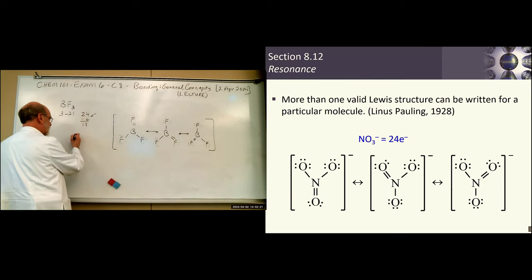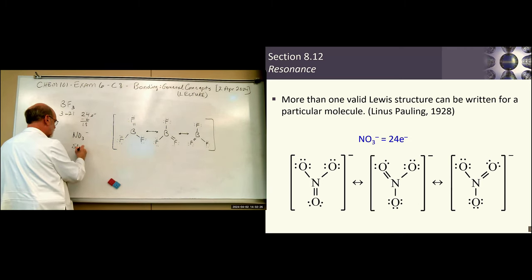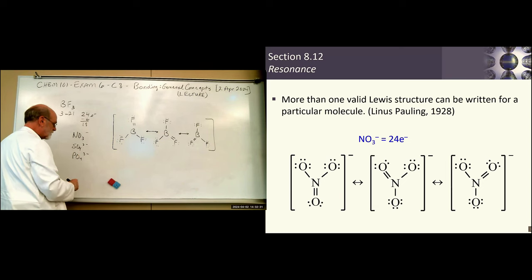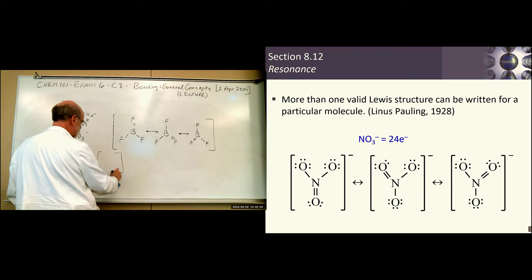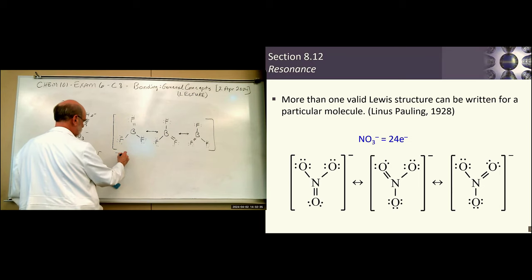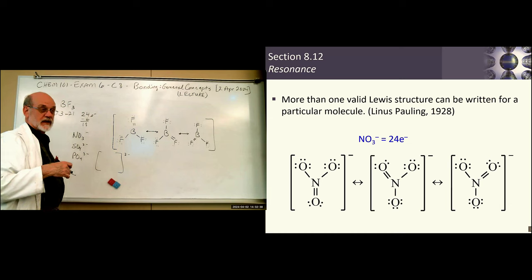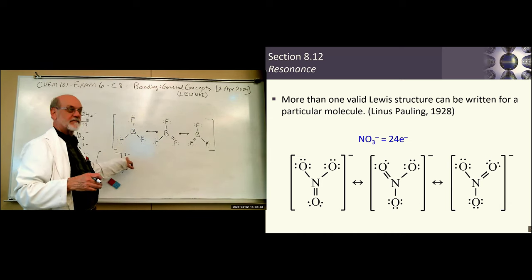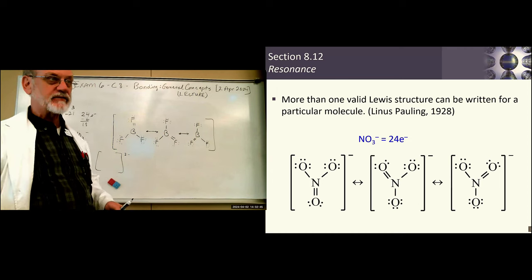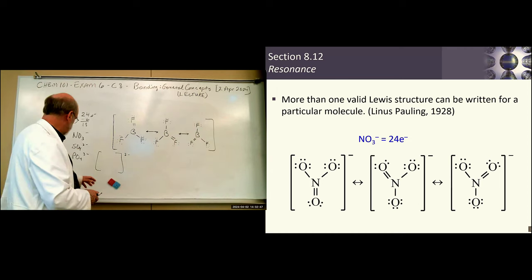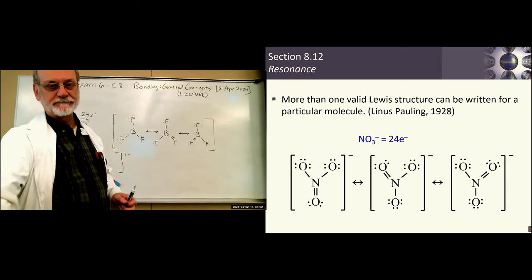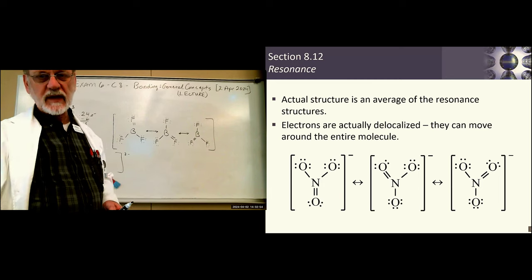So when you draw the Lewis dot structures, if you have things like this polyatomic ion, or this polyatomic ion, or this polyatomic ion, be sure that you surround your structure and give the charge. If you don't give the charge, then you're robbing it of those three electrons. They have to be added in. You add up the valence electrons for each one of the atoms, and then you add the charge.